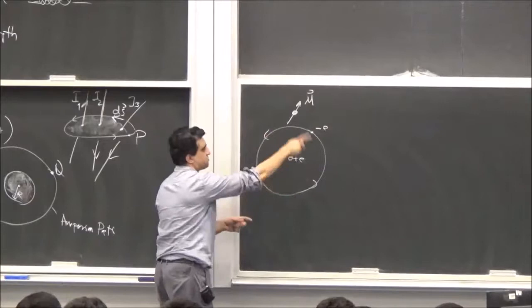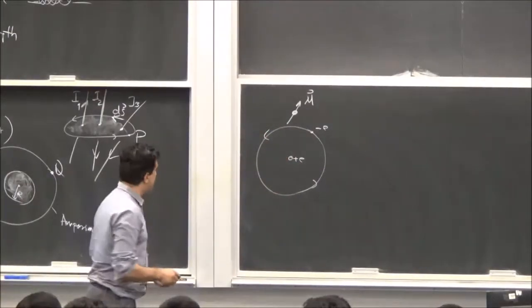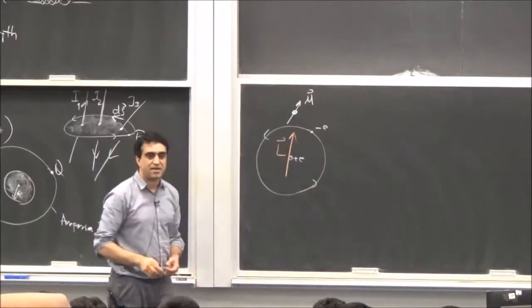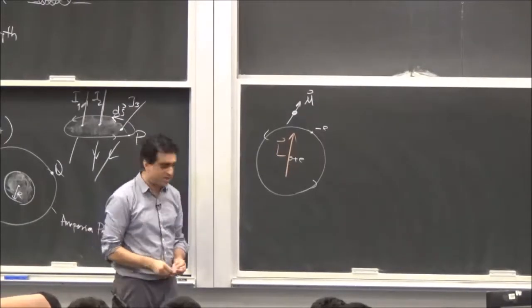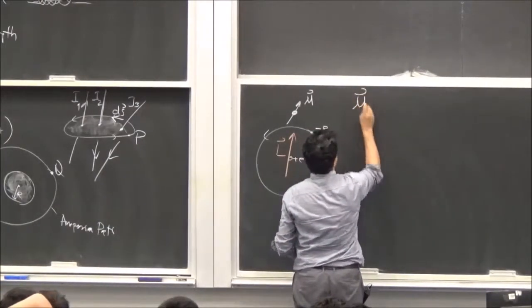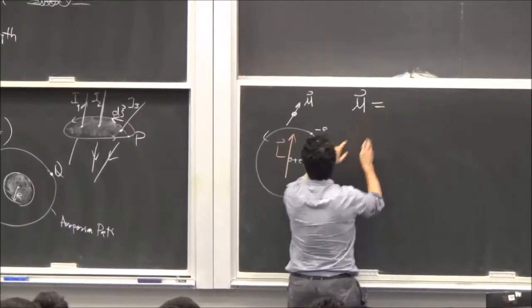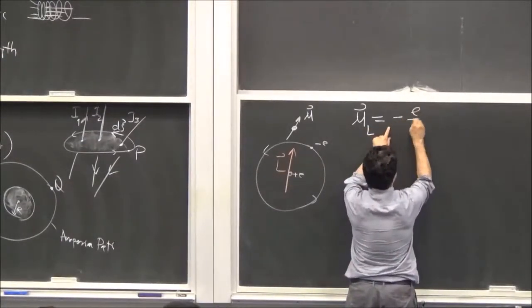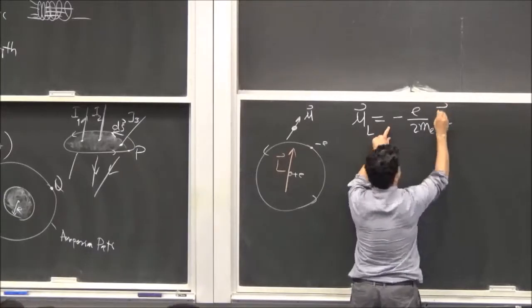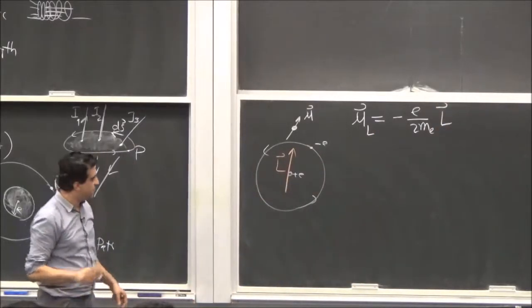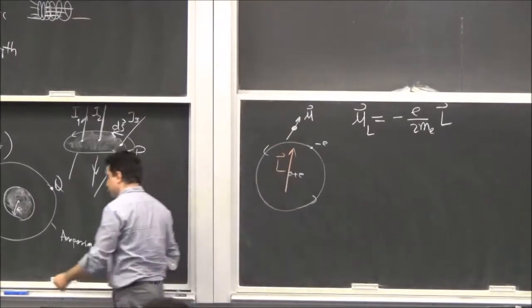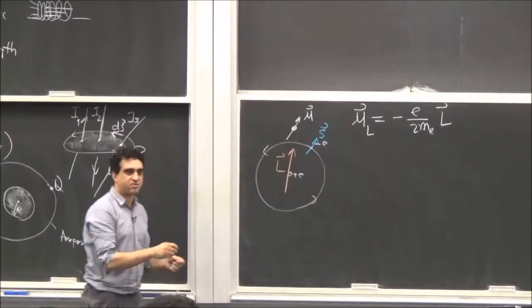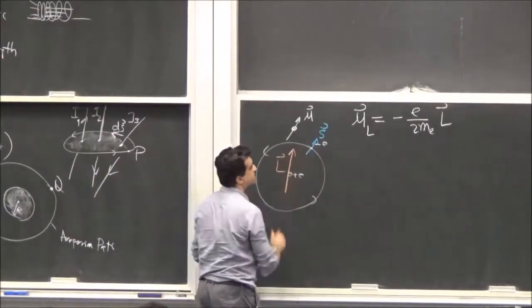Because of the orbital motion of this electron around the proton, you have an angular momentum, which is called the orbital angular momentum. And because of that orbital angular momentum, you have a magnetic moment. So that is basically a magnet in itself. But that's not the whole story. You have another magnetic moment inside an atom, and that is due to the spin of the electron. So you have another magnet in the form of a spin.